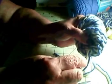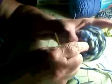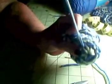passing it through the yarns right around, okay? Just go ahead, like if you were sewing something that broke. So you want to do this two or three times just to make sure that it won't come out on the baby, okay?